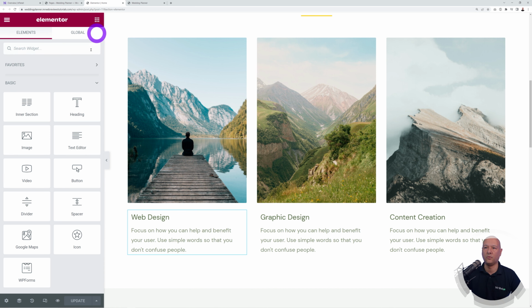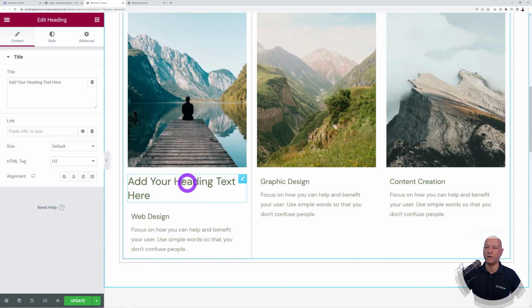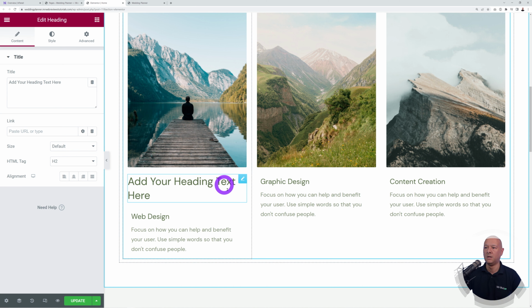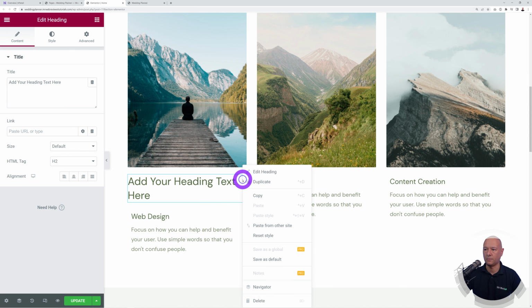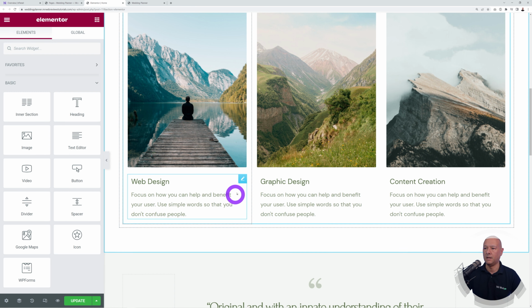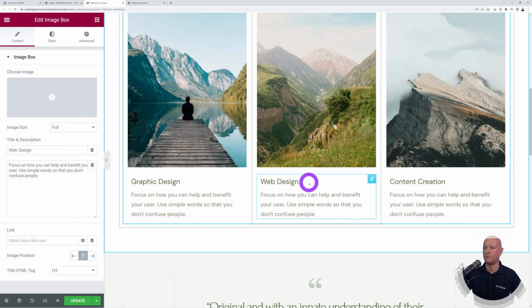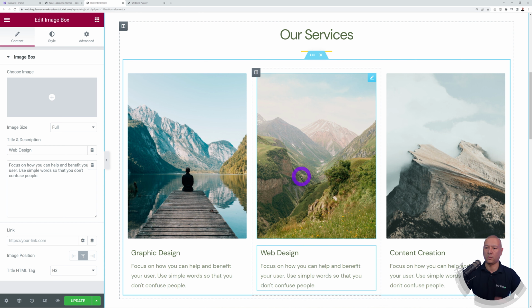If you click on those few dots, you go back to your elements, and then you can drag and drop anything on your page. So if I wanted to insert, let's say, this heading right there in between, there you go. Now I just added a heading, and now we can customize this from the toolbar here by the side. Okay, so this is basically how it works. If you want to delete something, hover on top, right click on it, delete. And then you can move stuff around as well. So if I wanted to move this around in this place, I can move that around, from one to the other. And this is basically how it works. It's very intuitive and very easy to use.